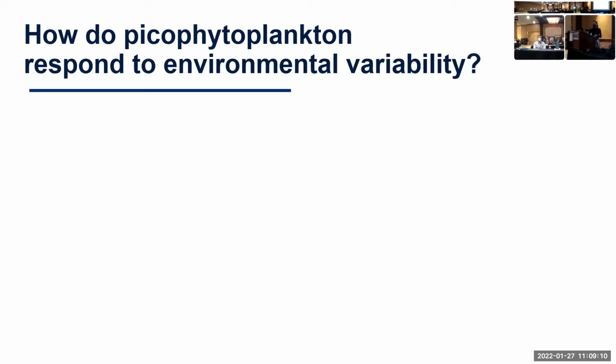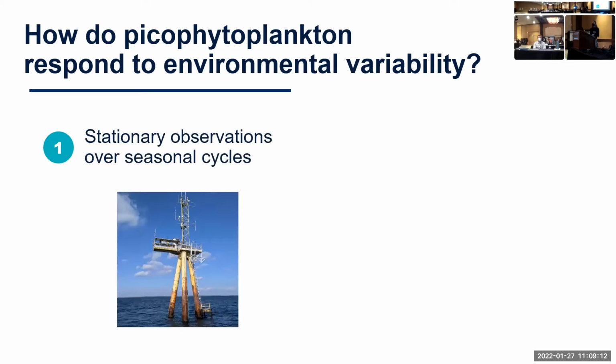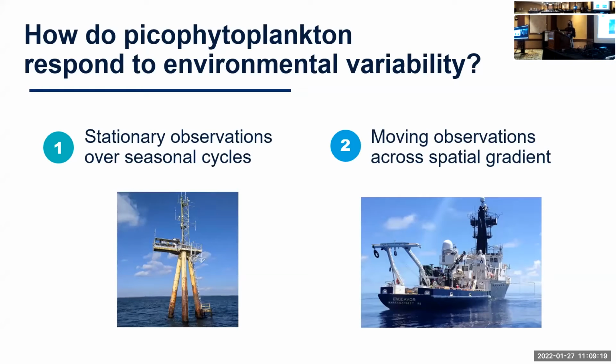We've done that in 2 ways. The first being looking at a stationary observatory and watching as the environment changes over time. And the second, going off and observing over space across the spatial gradient in environmental conditions. And this is going to be the structure of the rest of this talk. I'll start by going over what we have learned from the stationary observations, and then moving on to the offshore observations and seeing how those compare and whether the conclusions that we found from the first part hold for the second.